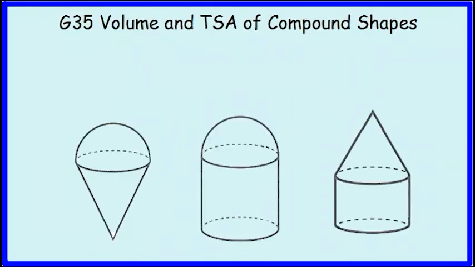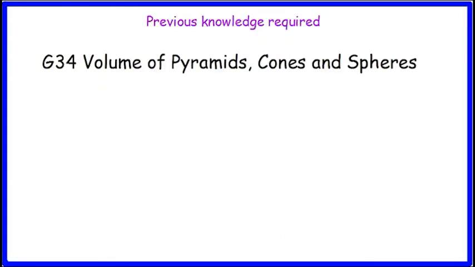In this video, we're going to look at volume and total surface area of compound shapes. So shapes made up of other shapes. We're going to deal with some difficult shapes like spheres, cones, etc. So your previous knowledge required for this is your volume of your pyramids, your cones, and your spheres.